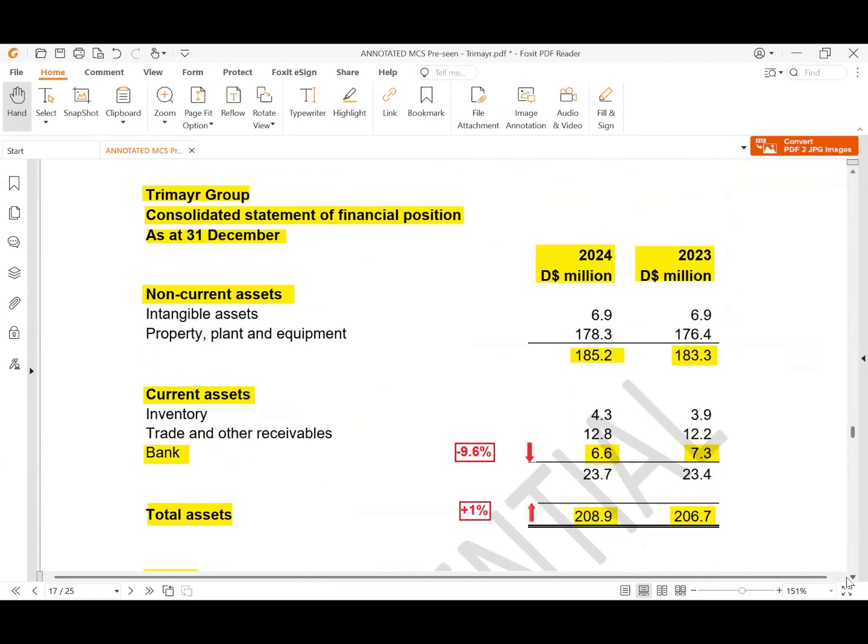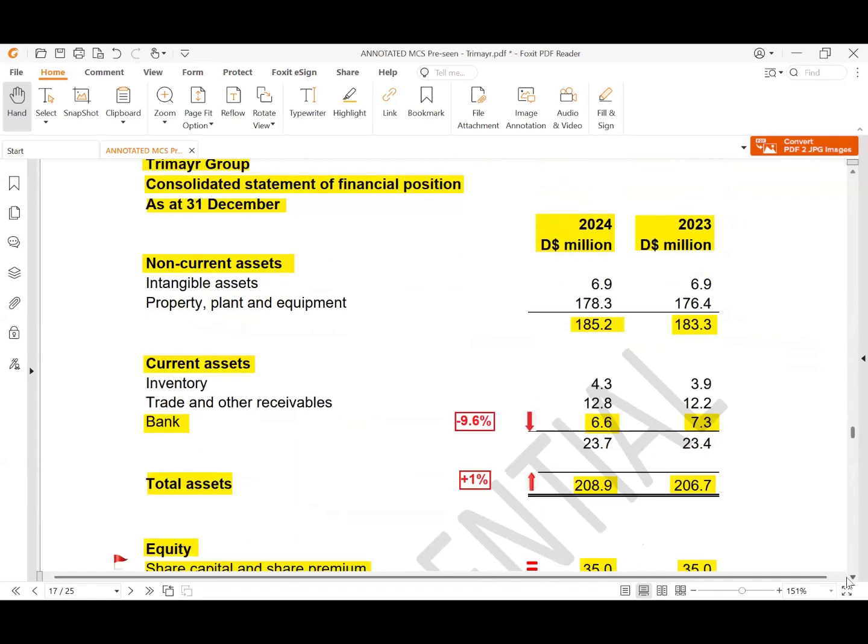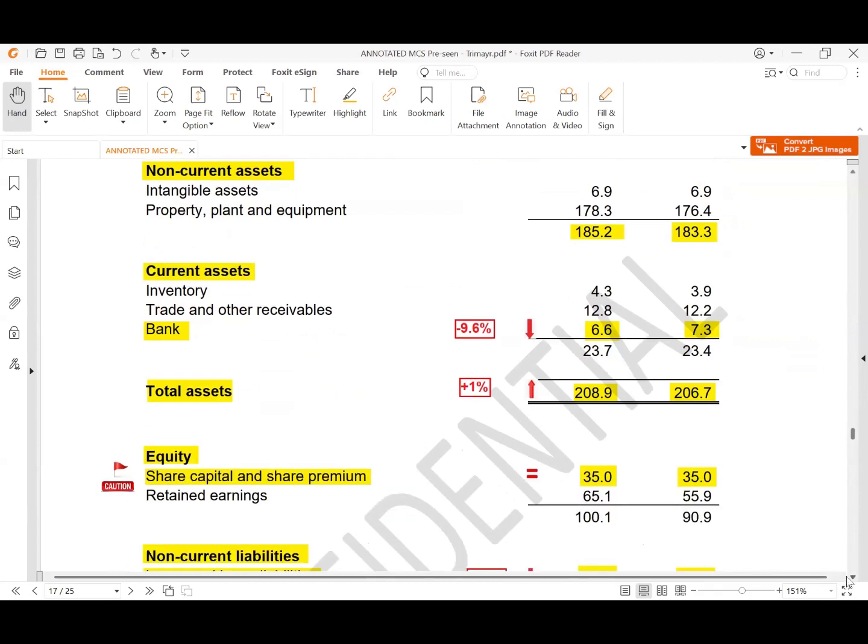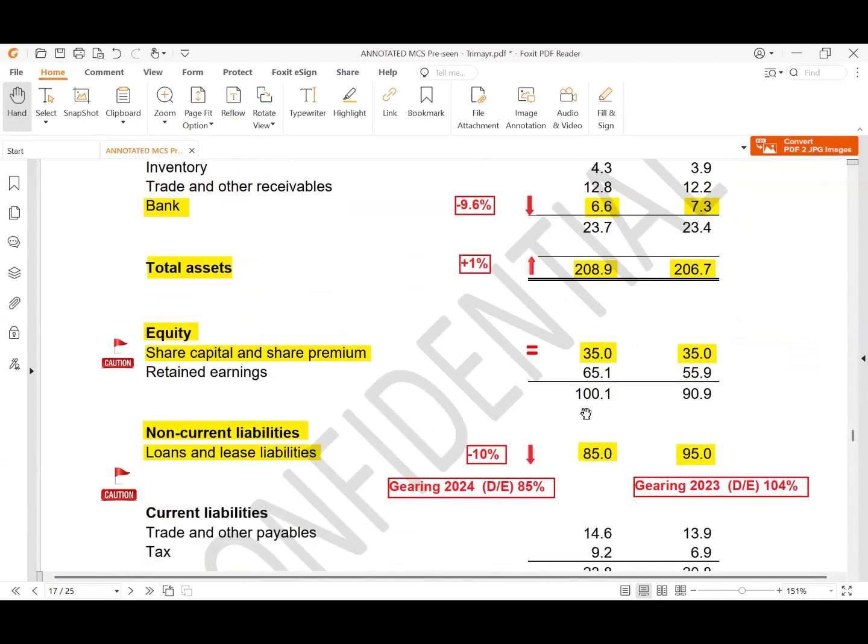Here, what we see is reference to one or two key areas, but not too much. For me, the key point here is cash is slightly down, but not significantly. I'm surprised, given the amount of dividend payout that they make. In terms of total assets, not much of a change year on year. Here's the key point, probably the most interesting thing for me: share capital and share premium are static year on year. So no issues in the year, but they did pay off some debt. Now, what does this mean? Well, they didn't issue last year, so raising finance would be something that they could certainly consider doing, even if they had issued last year, but it would certainly be open to suggestion.